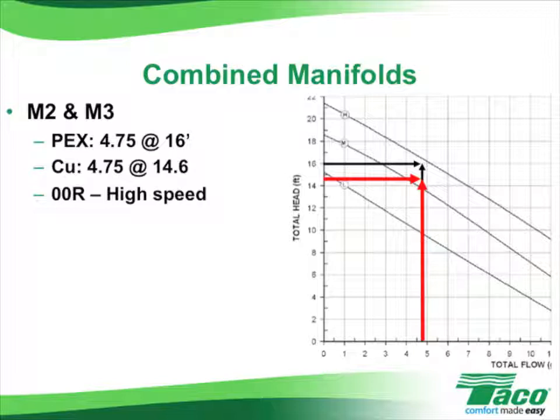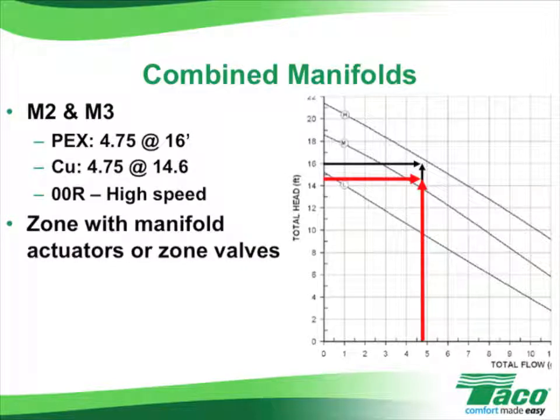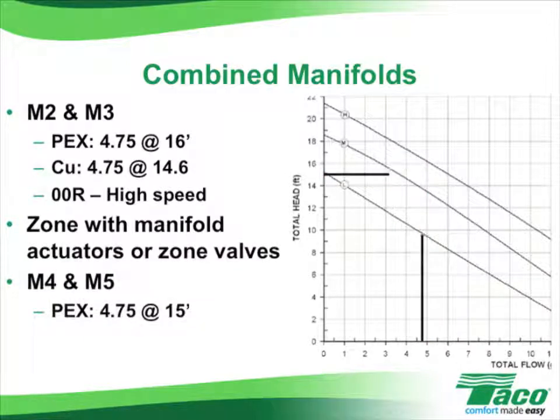The benefit of combining the two first floor manifolds would be to save a circulator, of course, and to also save all of the associated electrical wiring on the job. Zoning could be accomplished with either manifold actuators or Taco EBV zone valves. Manifolds 4 and 5 combined are almost identical, 4.7 gallons per minute with 15 feet of head for PEX and 14 feet of head for copper. Again, the 00R at high speed would handle the job.